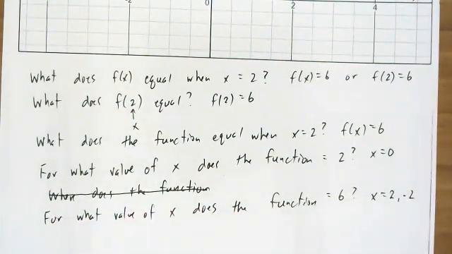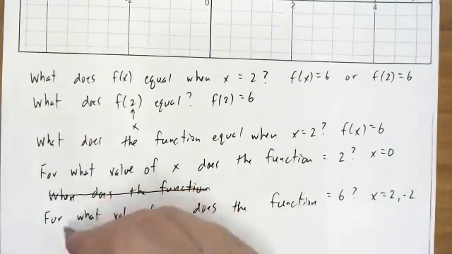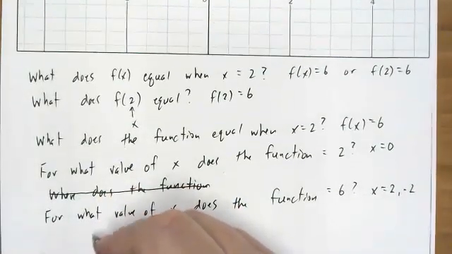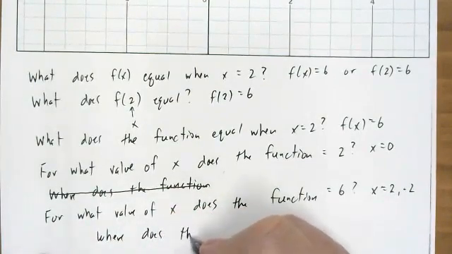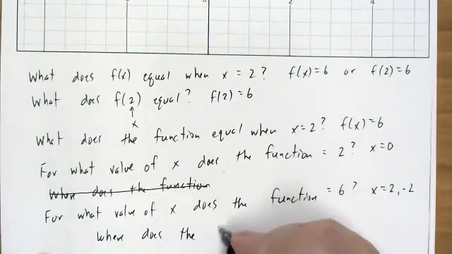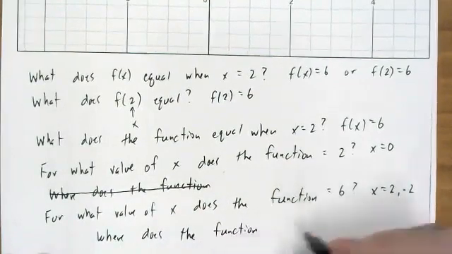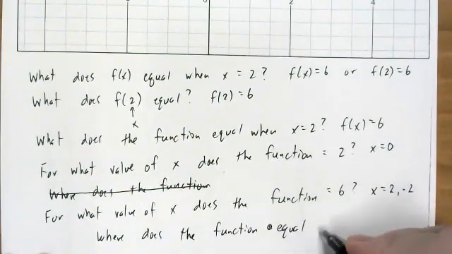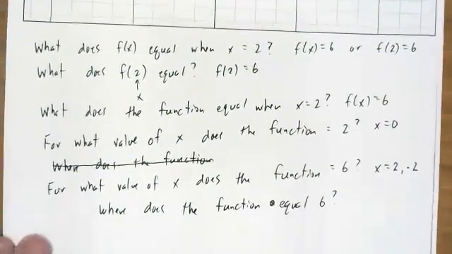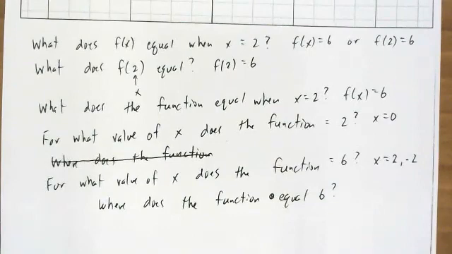Sometimes, because maybe math people don't like to talk as much, instead of saying all these words here, they try and squeeze it down to more like the essentials. So sometimes they'll say, instead of saying it like this, they'll say, where does the function, maybe I'll do it like this, where does the function equal 6? So what's changed? Well, in this first one, it's pretty clear.